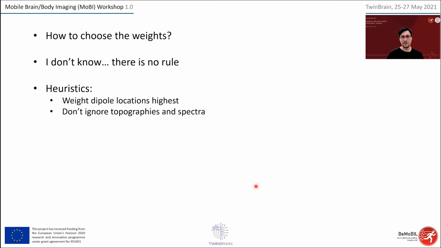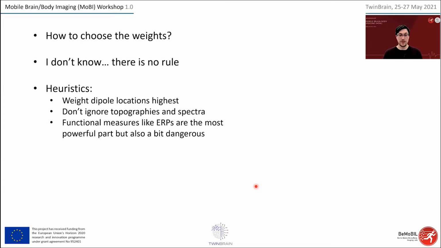Probably you shouldn't weigh them super high. As I said, they might be countering each other, which isn't great. But you can give them some weight so that at least ICs that look very similar are probably taken together. And the spectrum is also kind of important in this case, because it probably will separate brain components from other components rather nicely.